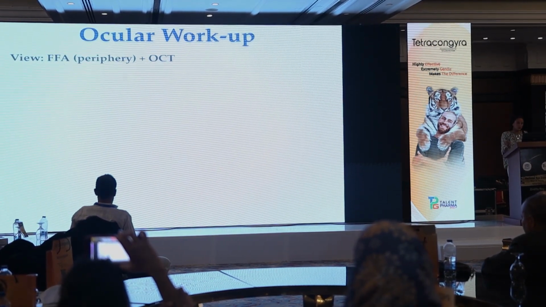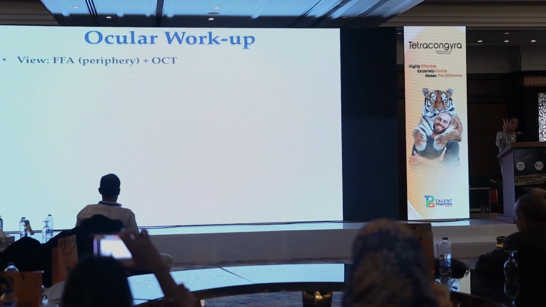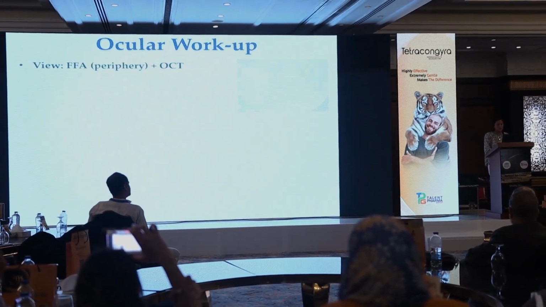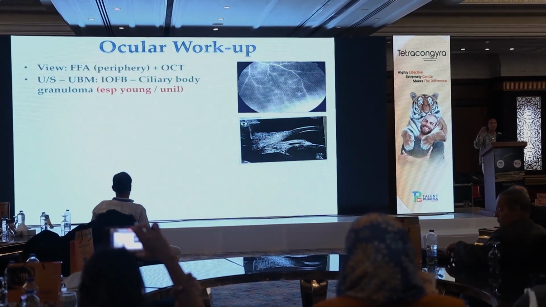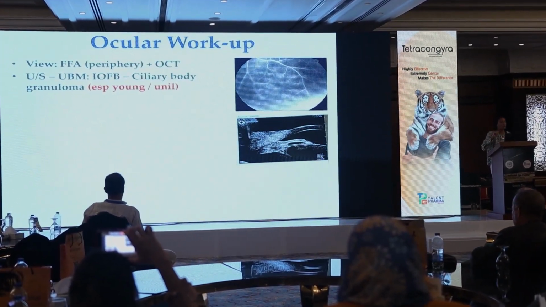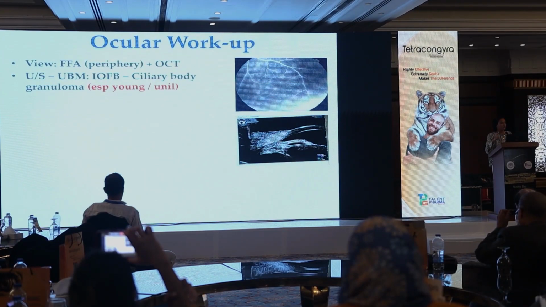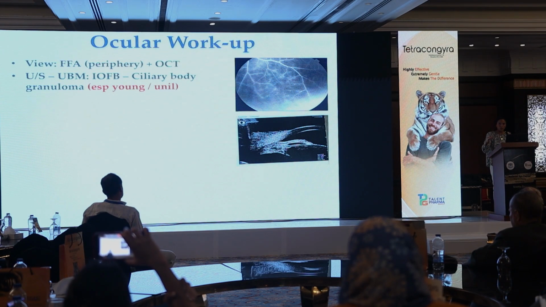First of all, I perform fluorescein and OCT for all patients, and we do it bilaterally even if the case is unilateral, in order to see the peripheral retinal vasculitis and the leakage and to see if the leakage is extending to the posterior pole. The second thing I perform is the UBM in cases of suspected intraocular foreign body, and I do it for all cases of granulomatous inflammation, the anterior chamber granuloma, to exclude the presence of an associated ciliary body lesion.